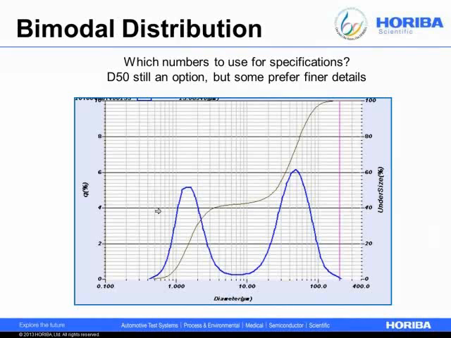So here's something that's very common in milling operations, a bimodal distribution, where you might have your primary particle size, where you want to reduce the size to, and then some larger material. In fact, this is a very common dispersion case as well. So the challenge with bimodal distributions, or anything that has a more complex particle size distribution, is simply that if you choose a single number, or even three numbers like the D10, D50, and D90 to monitor the distribution, it's going to give you some misleading results.